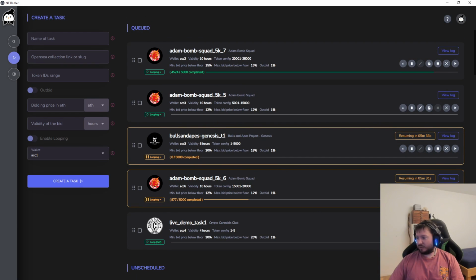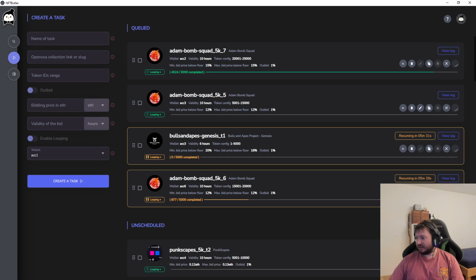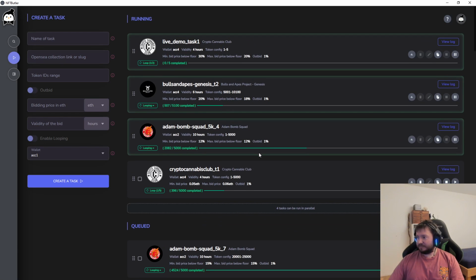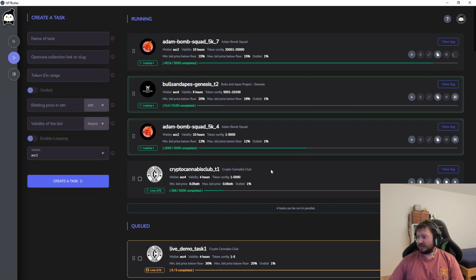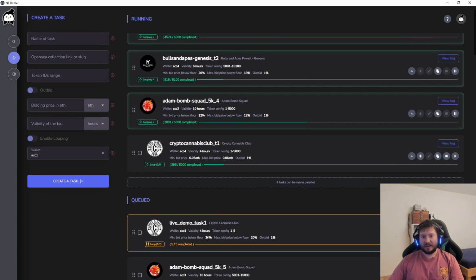So we are bidding for 4 hours on 5 tokens. Let's start this task. We can see it's now on the first run through of 2 on this looping task. It will process all the 5 bids. You have, as usual, full transparency where you can see your bids. You will see the offer price, which was actually used in the end. And now it has finished.